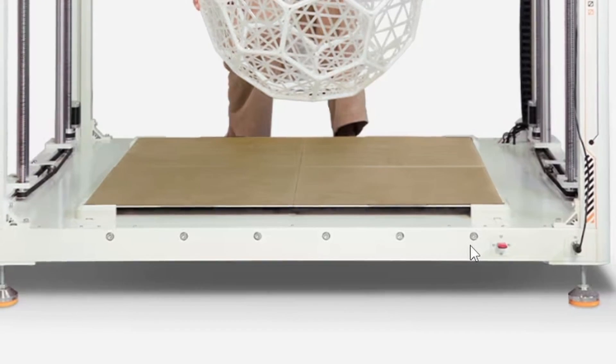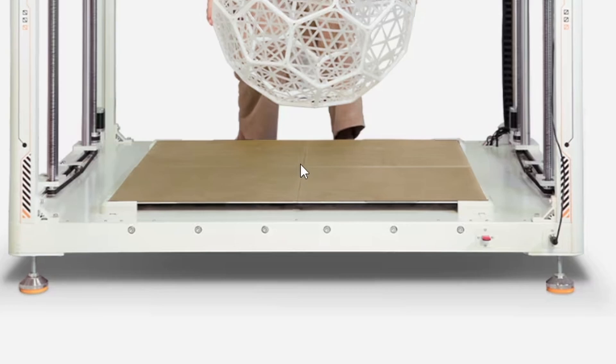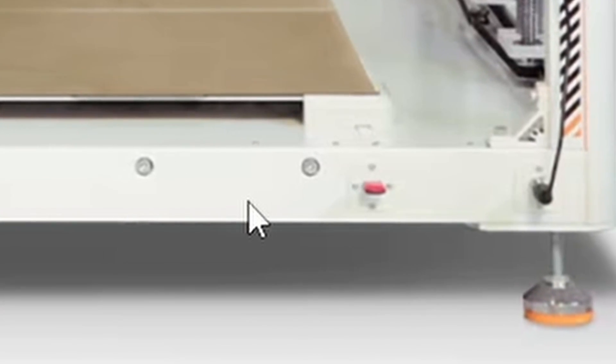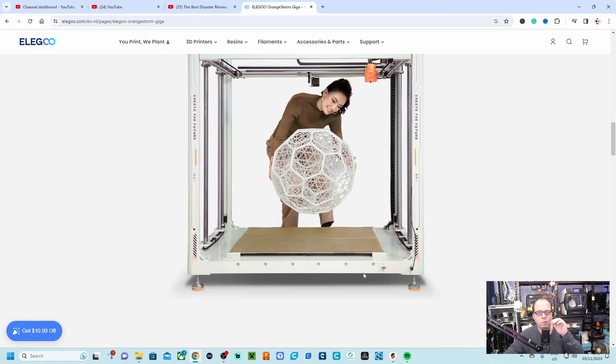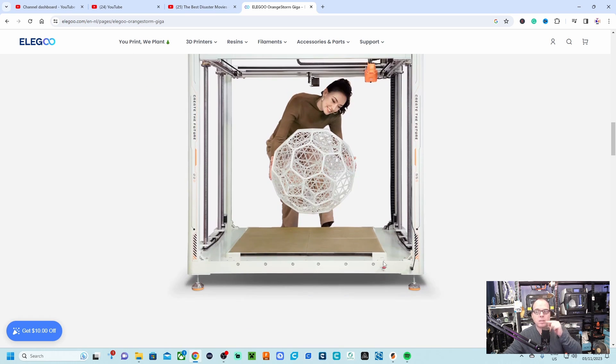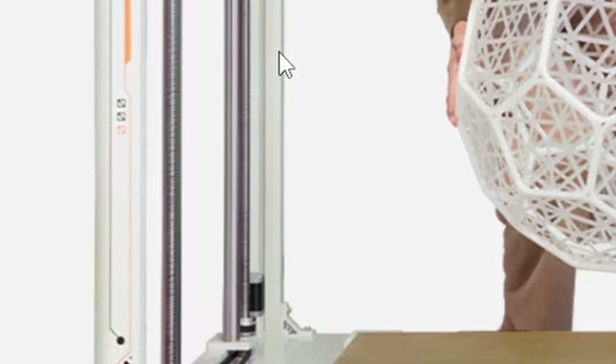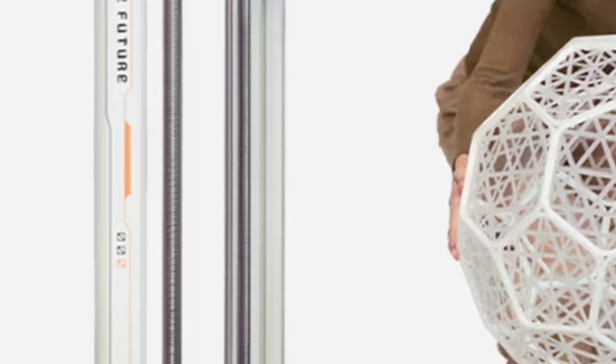The bottom is very massive because everything relies on it. There should also be at least two, maybe even three power supply units inside the base. Taking a little note on the USB thumb drive — why would you put a USB thumb drive on the bottom of this 3D printer? The electronics are in the base, but it makes more sense to have the USB on top. How quickly is it going to get kicked or broken off?